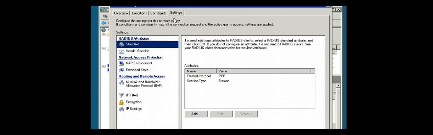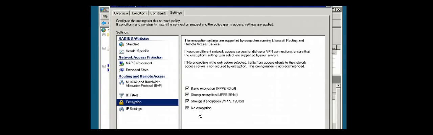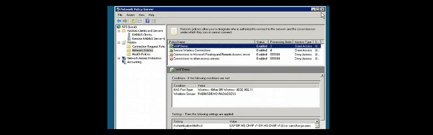We can look at this thing real quickly and look at the settings, encryption, and you should uncheck everything but the strongest encryption. I'm just going to leave it as the defaults. And then constraints, authentication methods, same way, only the strongest authentication methods. And with that, that should take care of configuring our Radius client. Not a whole lot to doing that one, and we now should be able to move on.